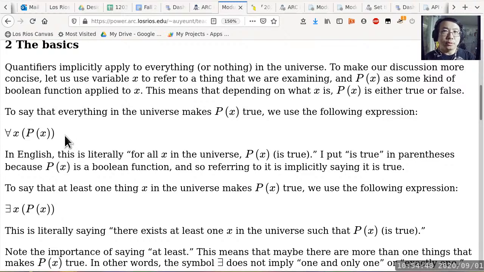The first one is also known as the universal quantifier, and the second one is also known as the existential quantifier. They're just different names to refer to the same thing. Are we clear on these terms? If there are no questions, then we're going to move on.